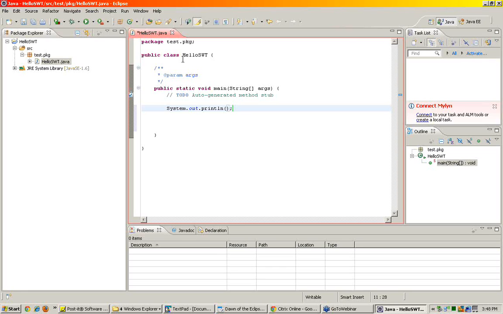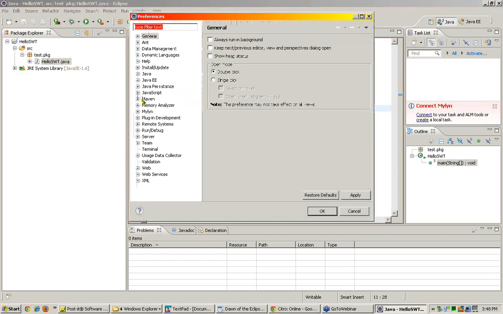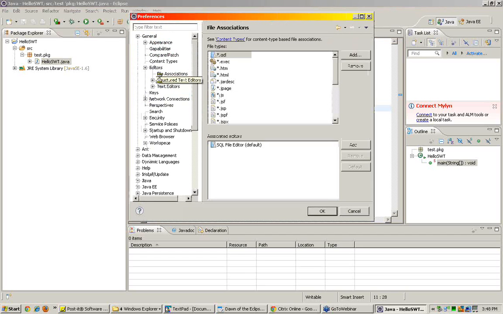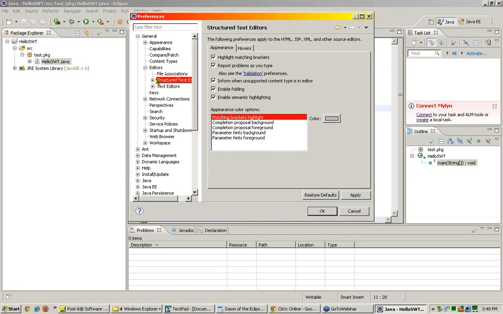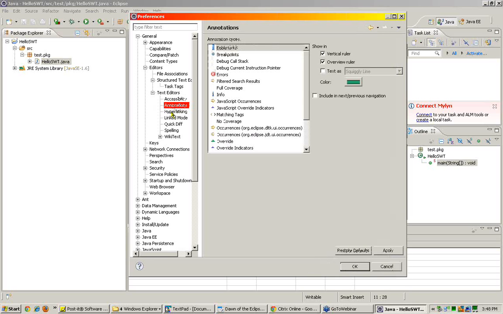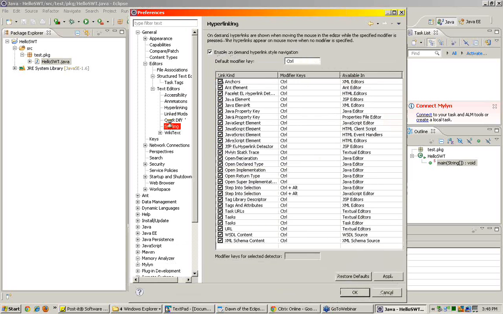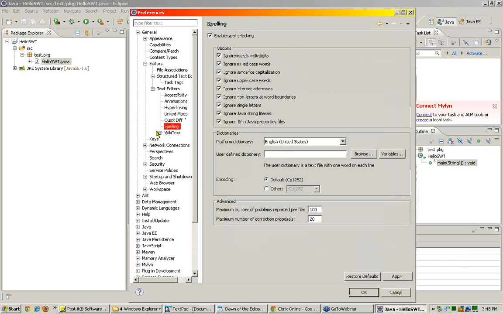So this window in which the Java code appears is the editor window that I was talking of, that is part of the Java perspective. So each perspective would have an editor which has been customized to take care of the nuances of that particular perspective. So the Java perspective has a lot of customizations, a lot of Java specific enhancements that we'll see as we go ahead in typing the code.